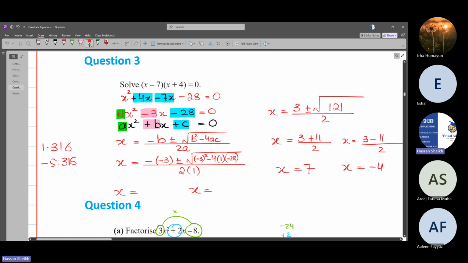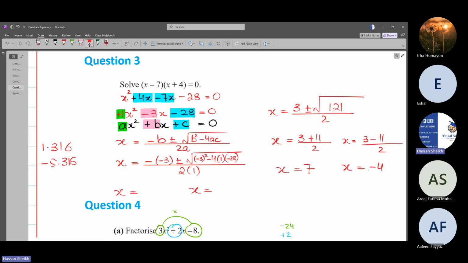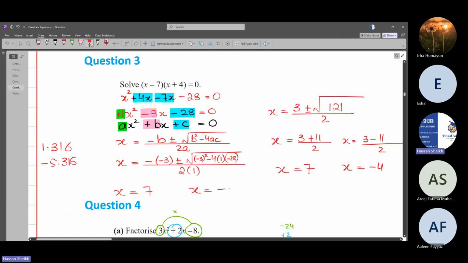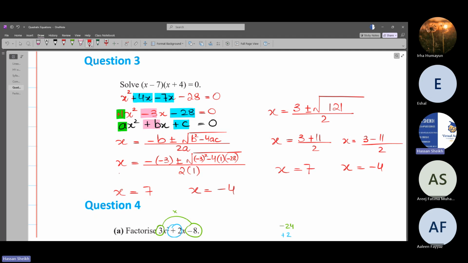Now, Aline, are you doing it with your calculator, the mod ones? Yes, I just divided by 2. And we are getting 7 and -4 with that calculator as well. Now you may ask your question turn by turn. Thank you for correcting this one. Yes, under root 121 is 11. I accidentally wrote it under root 11.